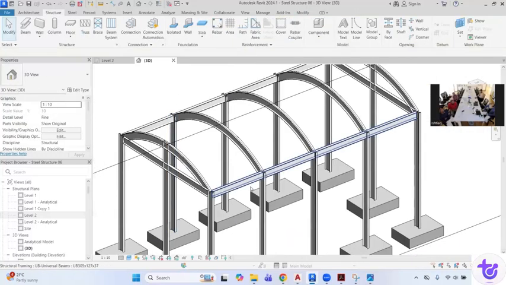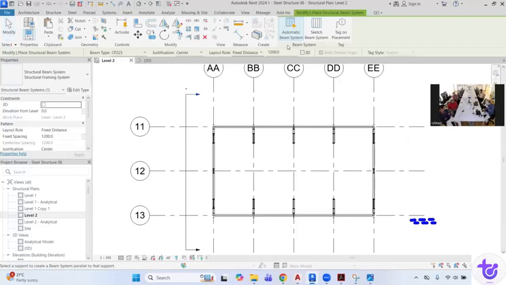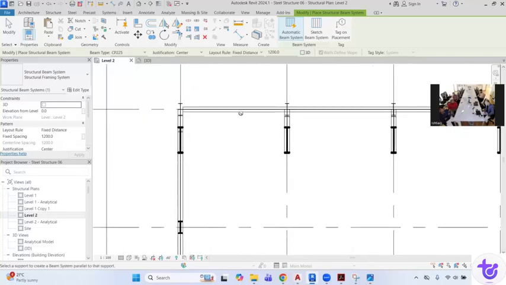So it is not actually recommended to place the secondary beams manually. Rather, you can use the automatic beam system. When you click on this, it allows you to select the beam system. Can you see that it is highlighting the beams based on the fixed distance we are providing?